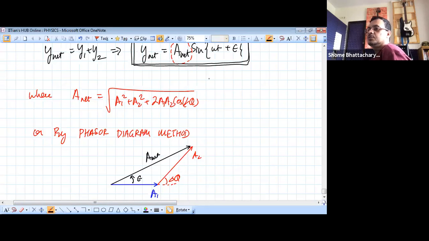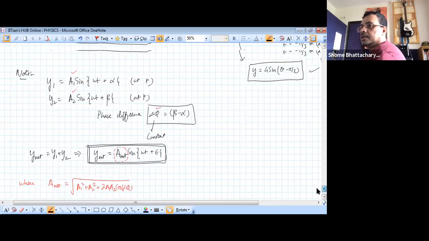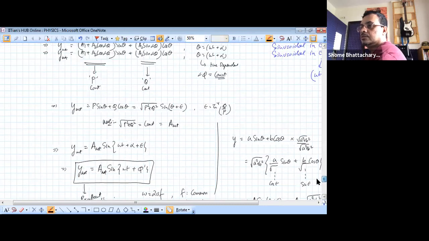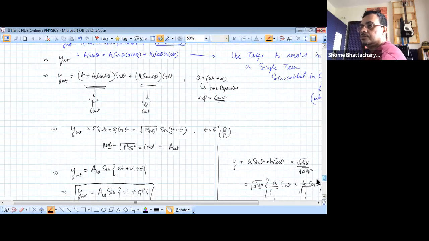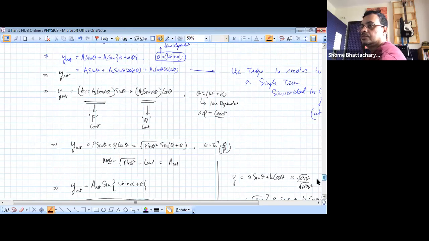The epsilon term is usually not so important for us, and if we want to calculate it, we can directly do it by adding the two wave equations. In numerical examples, we'll come to this. So this is the phasor diagram method also. Okay. So just note down these steps first because these are the critical things, and you have to know this whole derivation properly. This equation we had reduced to this by expanding this term, and then that's how we proceeded below.